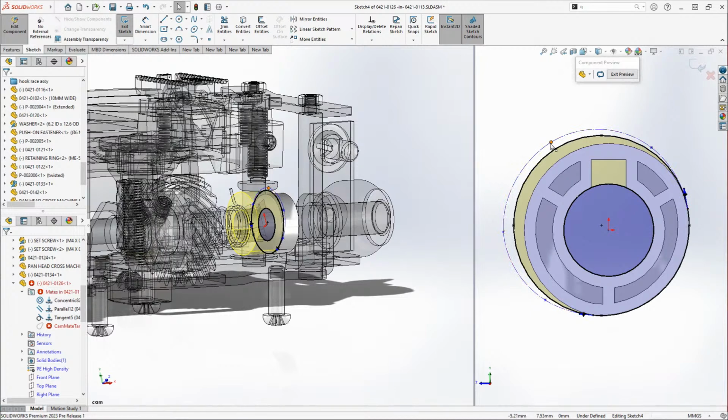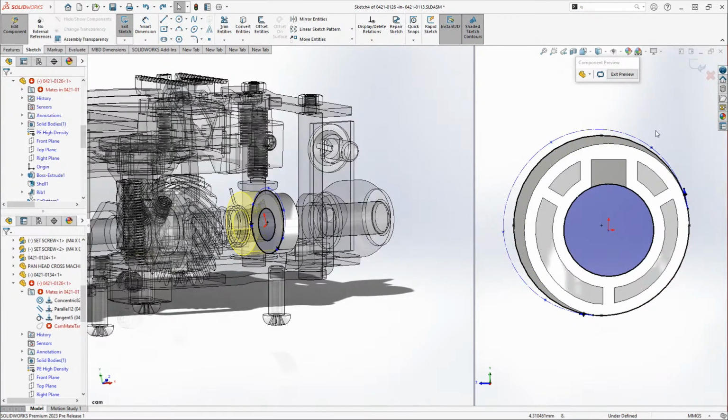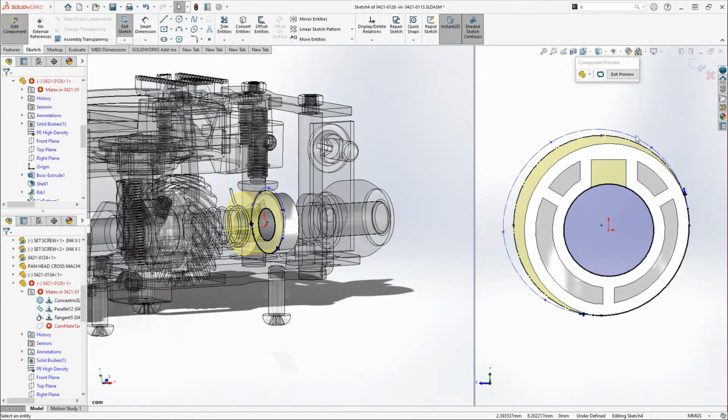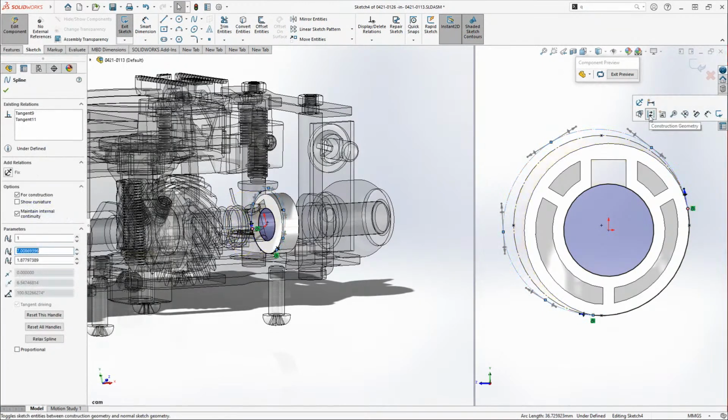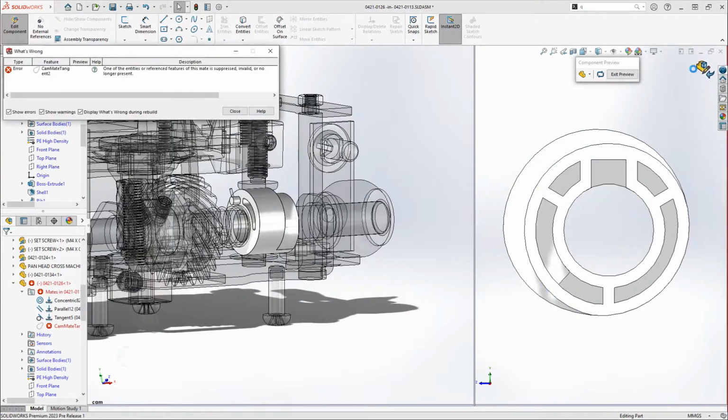That gives me a little more control over that cam motion and how much that goes up and down. And the ellipse just isn't doing it for me. So I started with the ellipse, it's fine, but I really want to use my spline because it's more control. Now, if I just delete this or convert this to construction geometry and then turn this construction geometry into solid geometry, we're going to have problems. So I'm going to close this sketch and you're going to see some issues.